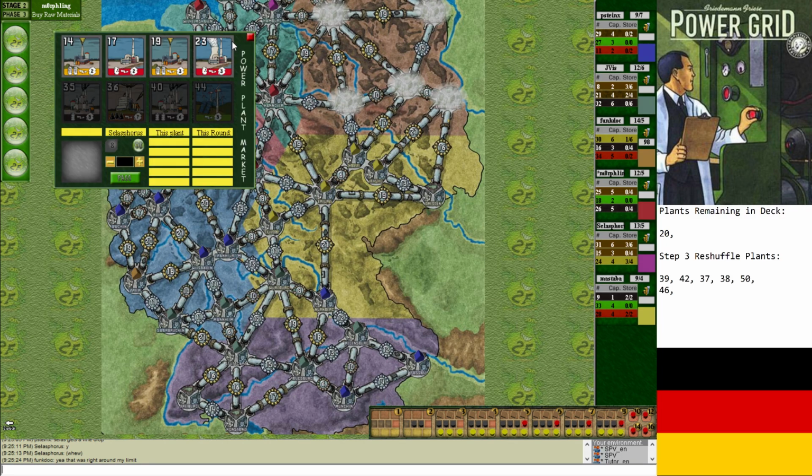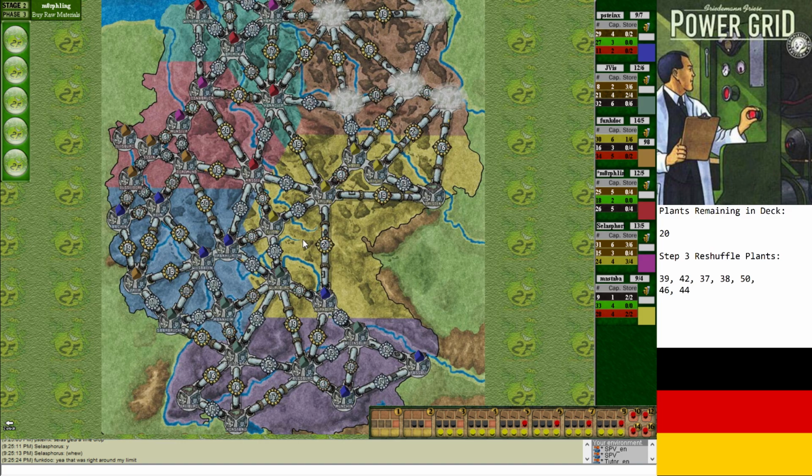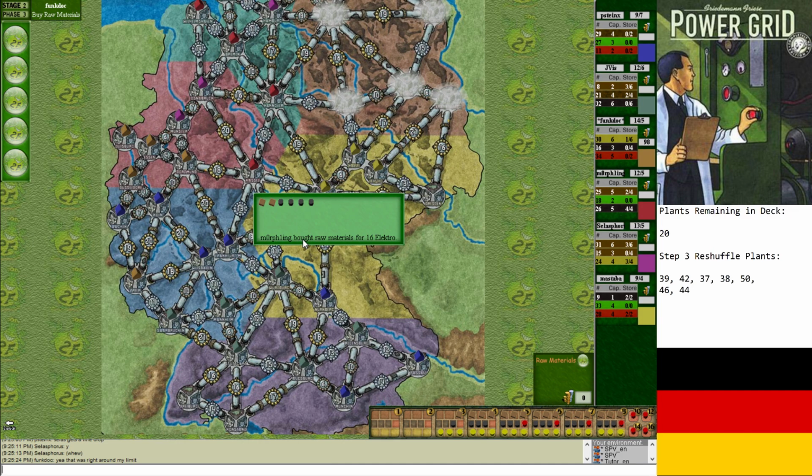Actually, we're getting close to step 3 now. The key thing is that we don't get the step 3 auction on the next turn, which should happen because nobody's going to build a 14 this turn. That would end the game. Alright.